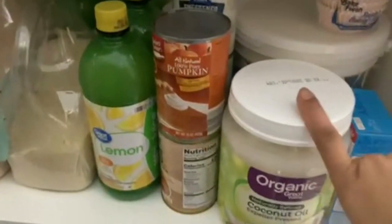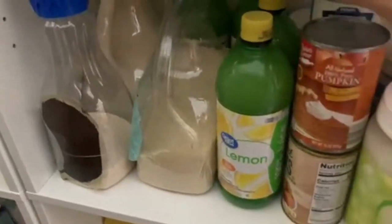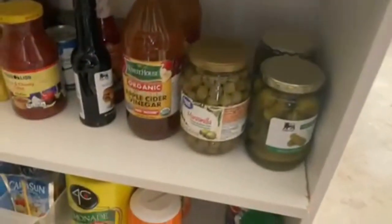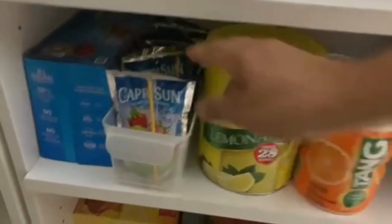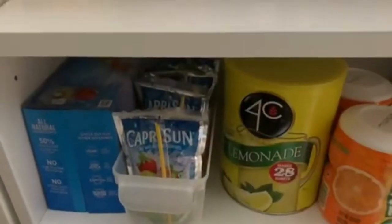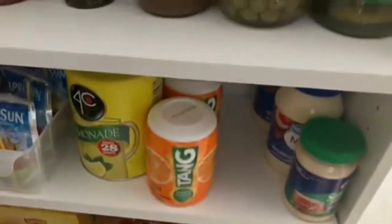Our juice — get your lemon juice, because you never know when you're going to need it. And some more condiments. I have these drinks — I don't feed this to my kids on a daily basis, but these are for when we go out somewhere so I have some little drinks for them in the car. This one's right here for emergency. And that's my water, my coconut water, and some apple juice at the bottom, and tea.